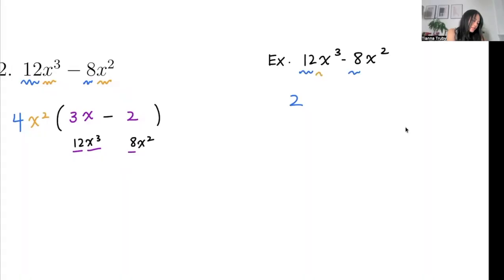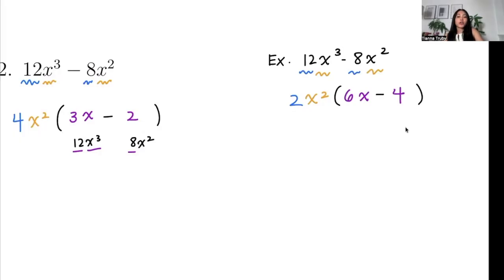Right? And then let's say we knew it was x squared between our orange portions. So we're going to pull out an x squared. When we fill this guy in to make it true, we're going to get 6x, our subtraction stays, minus 4.